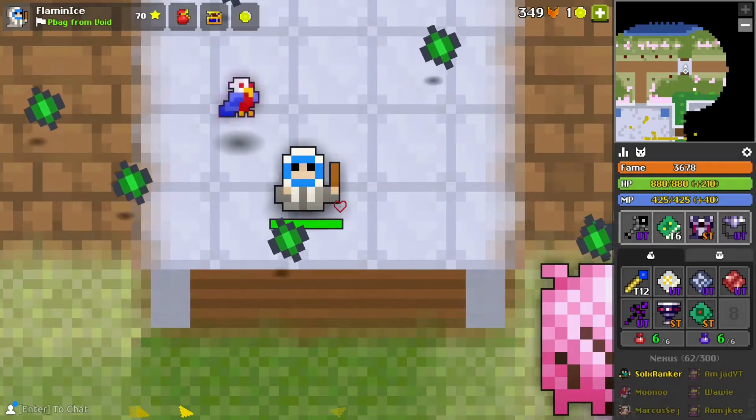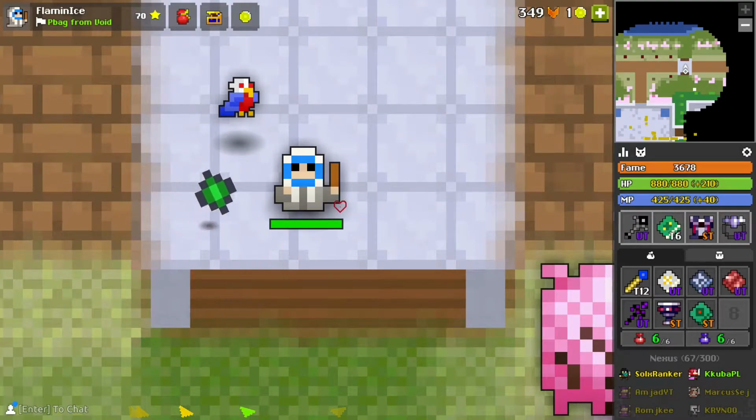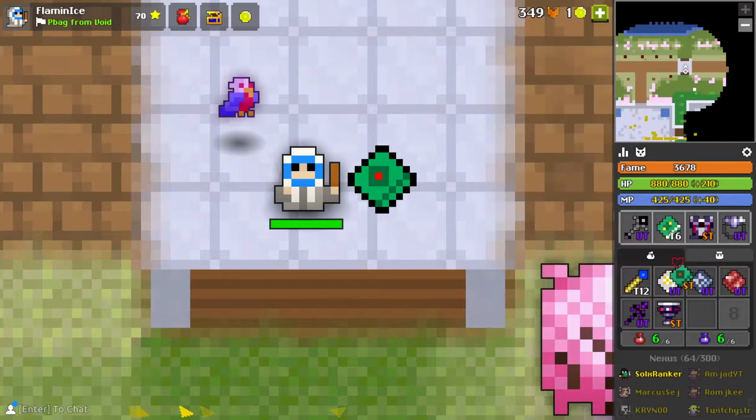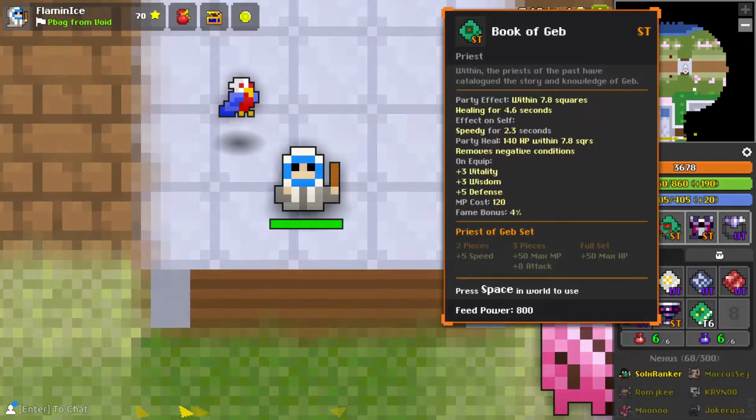Going on about Priest's perfect tome. For me, there's no perfect tome. At one point, I loved the Gep tome. 120 MP cost, removes negative conditions, party heals 140 HP, it gives me speedy, it gives me healing, it gives me everything I need for rushing. But when I think about it, 140 HP, it's not that much.